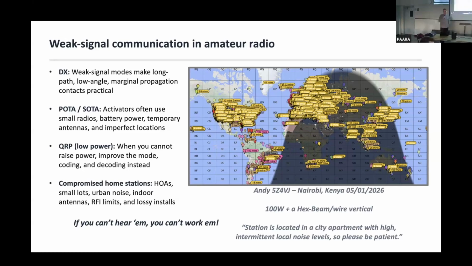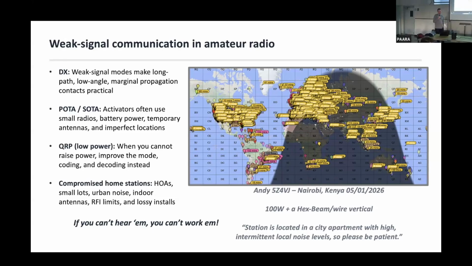There are other situations where you have weak transmitters and poor antennas, and you've got to stay lightweight, as POTA or SOTA activators. You want to use small radios and small wire antennas. People love to push the limit with QRP, to see how far you can get on 5 watts, and especially from 12.